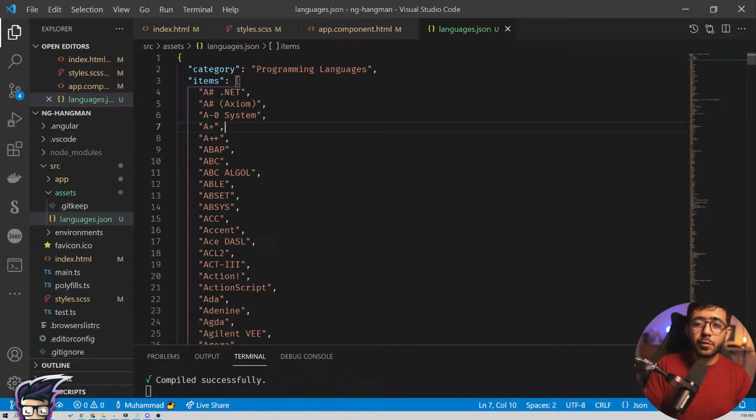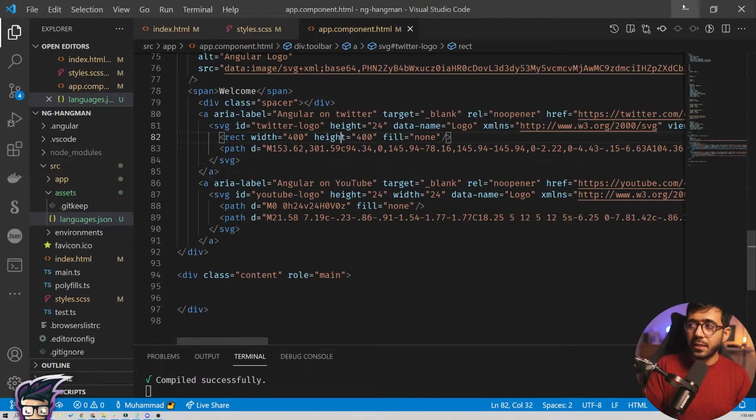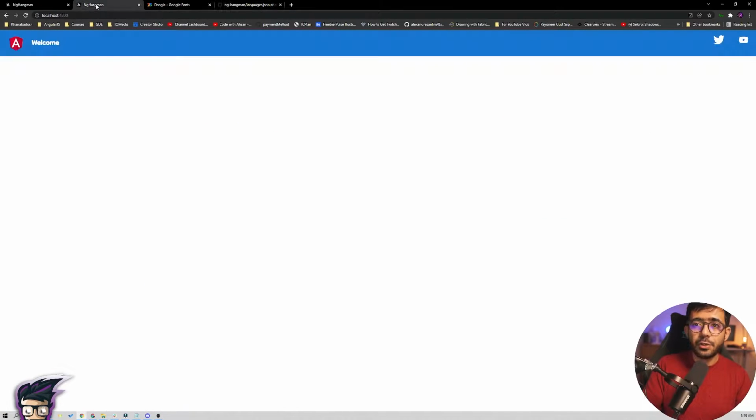The thing is that this application should support not just this JSON, but any JSON that you can provide it. So for instance, we are going to make it in a way that you can provide a URL from where it can fetch similar structured data, which means that it would have a category and items array, and it could then select any particular question from all of these items and show it to the user. So that's what we are going to aim for.